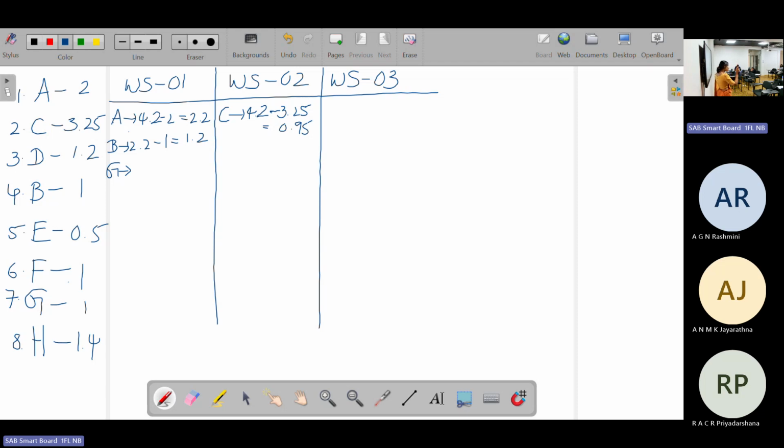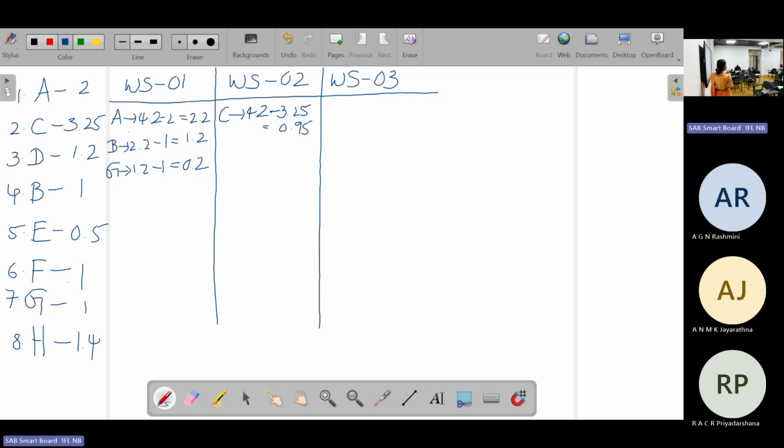We are going through the rule also, plus checking whether the predecessor is finished or not. If it is finished only, we can assign. Here we have 1.2 minutes, and for task G we need only 1 minute.